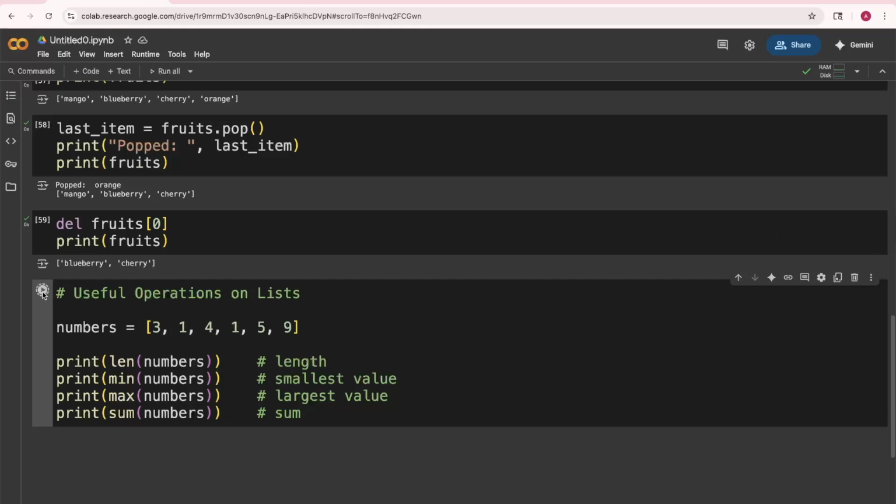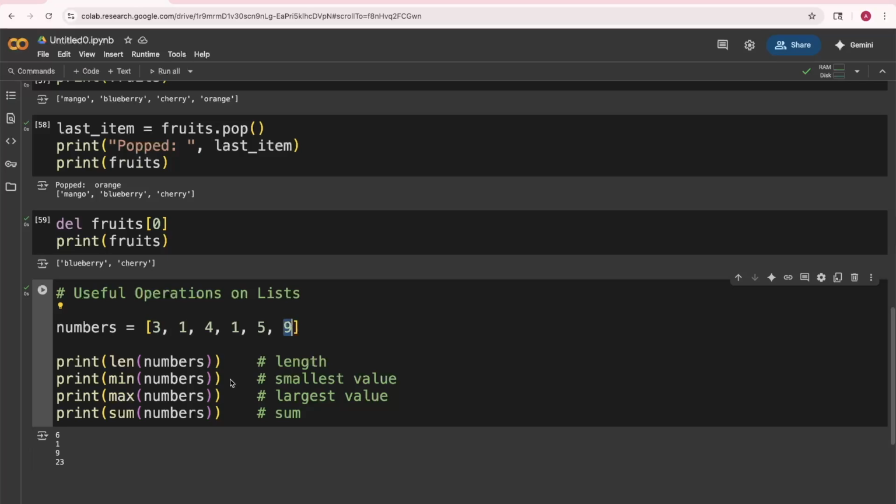So when we run this, the first line gives us 6 because there are 6 items in the list. There are 6 numbers, 1 2 3 4 5 and 6.